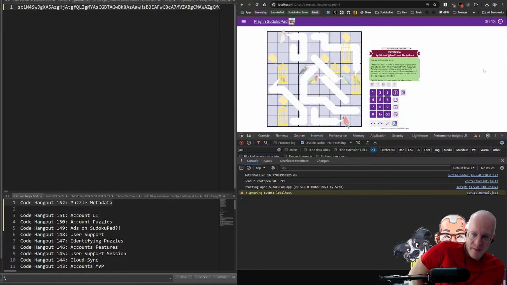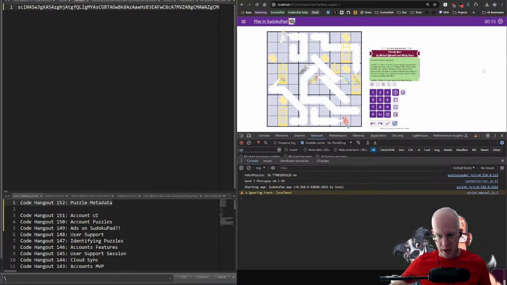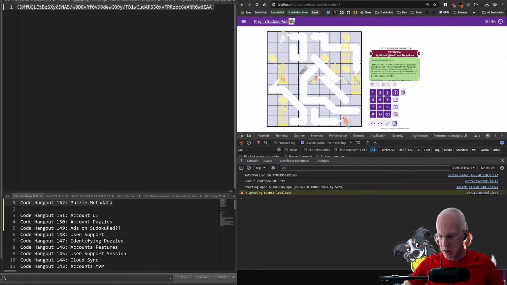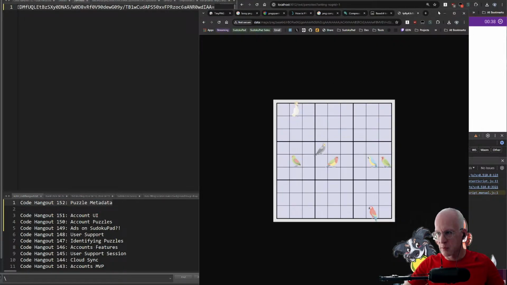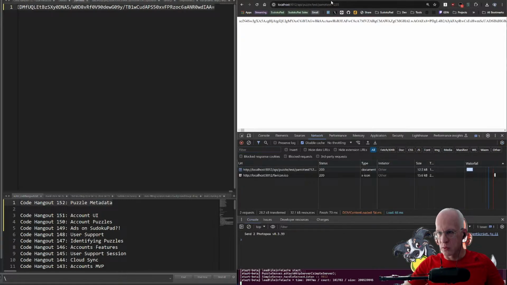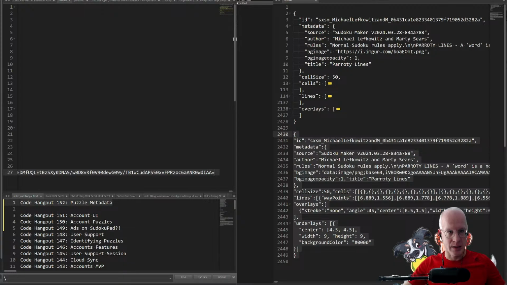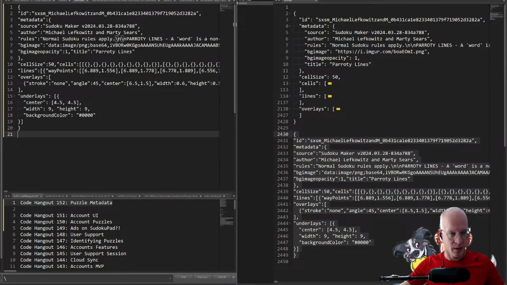Now, what it doesn't have right now is the regions. Internally, the regions are just sort of specially formatted killer cages. So what I would recommend is to basically add killer cages, but have them invisible. Let's see if we can do that easily. I'm just gonna keep a copy of that over here. And I'm gonna do, let's do, get back this data. It's a lot easier to work with. Stick that back in here.